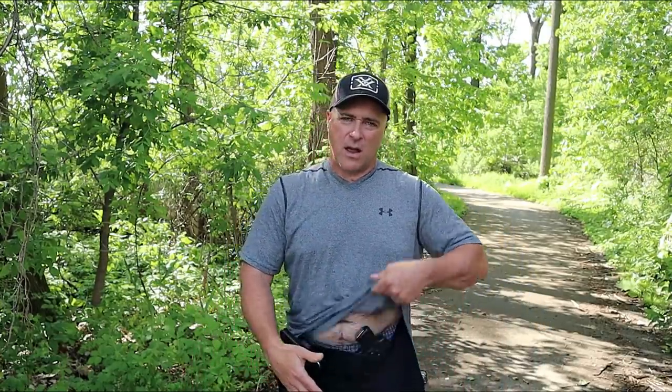The way I've been carrying with gym shorts, sweatpants, or anything with a drawstring is right here — a cross draw. I have a CAR PM9, and I use the same holster that I would use if I was carrying at four o'clock. It's that easy — you can literally just move it from one spot to the other. You may ask, if you like the four o'clock position, why change it to a cross draw? Back there it tends to drag on the pants, much like it bounces around in the pocket. Over here, for some reason, it doesn't. It is so comfortable for me to carry right here.